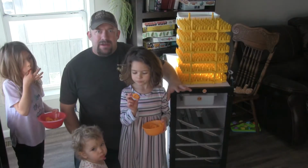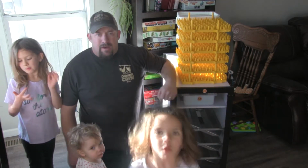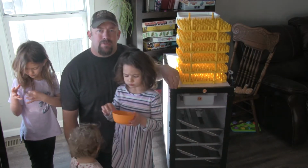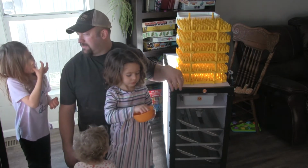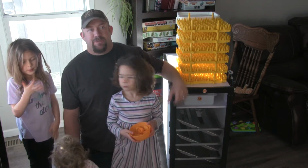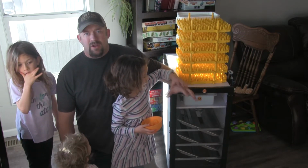It's maybe not the very best location. It's by some windows, it's by a heat vent, but for now it's probably one of our better options. So anyway, there's one problem with this machine that is not going to work for us, and we need to fix it. What is it, Joella? It's beeping. It's just beeping, isn't it? It beeps and beeps.